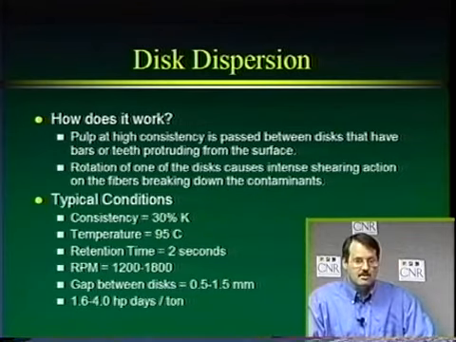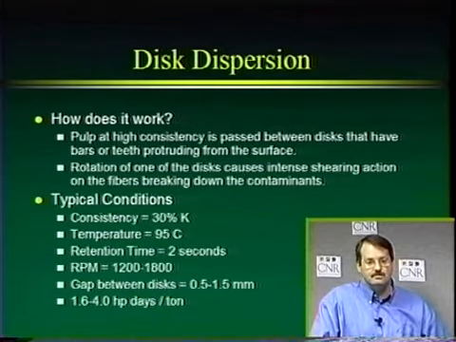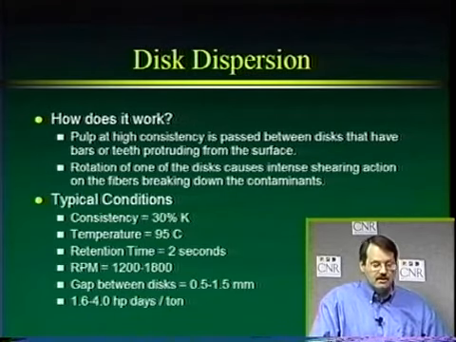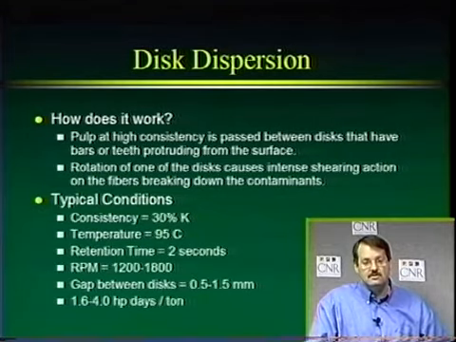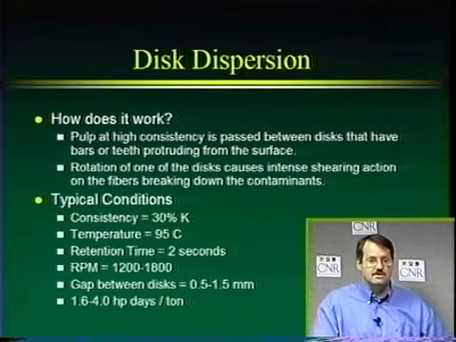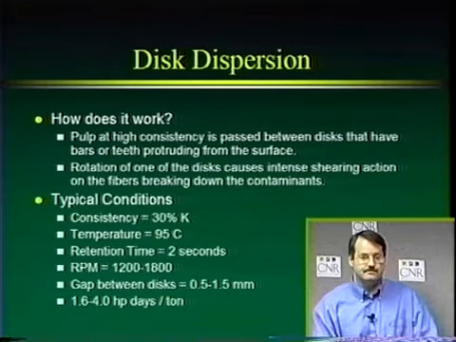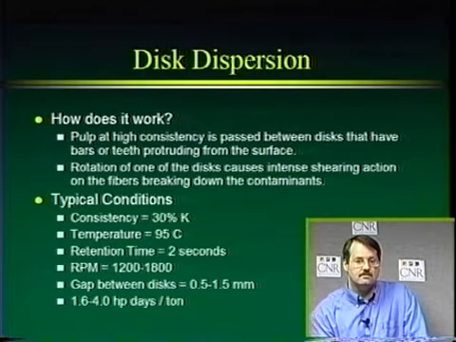One thing that we need to talk about is the energy requirements. For disc dispersion, we need about 1.6 to 4.0 horsepower days per ton. And this is one of the places where we have to spend some money to run disc dispersion. If disc dispersion is not effective, not doing the job, or not needed for your products, this energy requirement is the reason why you don't just run it for the sake of running it, because it costs money to run. Among other things, there are other disadvantages to disc dispersion. We'll talk a little bit about them later.